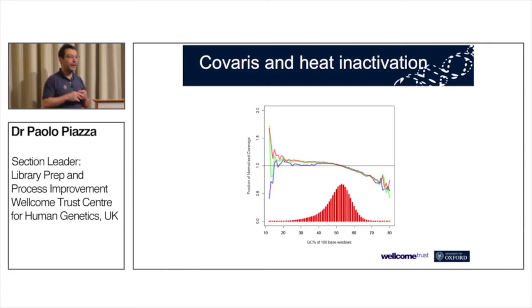But in the short term, I think we do have a solution, which is the kit I showed before. Even if we have to do a cleanup, that's probably not the end of the world. We've seen other people having similar problems, and you can take the plate offline. We do have, luckily, quite a lot of conventional liquid handling that we can implement to do these cleanups.